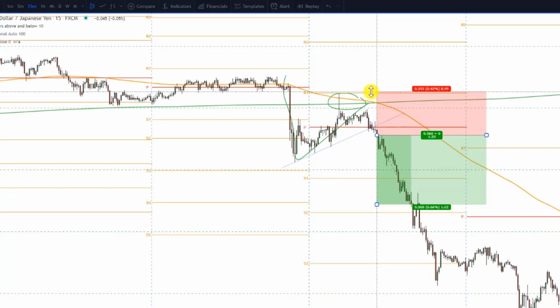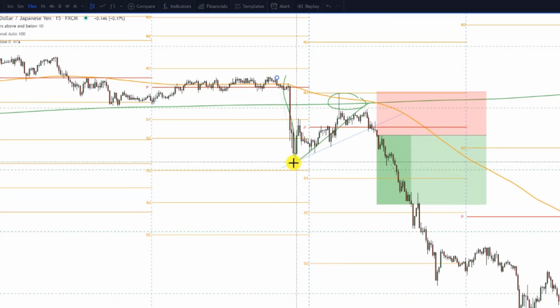Yeah, 35 pip stop here. You want to include this high. If you want to be more aggressive, you can set it here, but it's better to have your stop protected by the 1 hour 50. That's just important, especially when you enter those trades where it's a bit further away. You have to make sure that this actually happens.